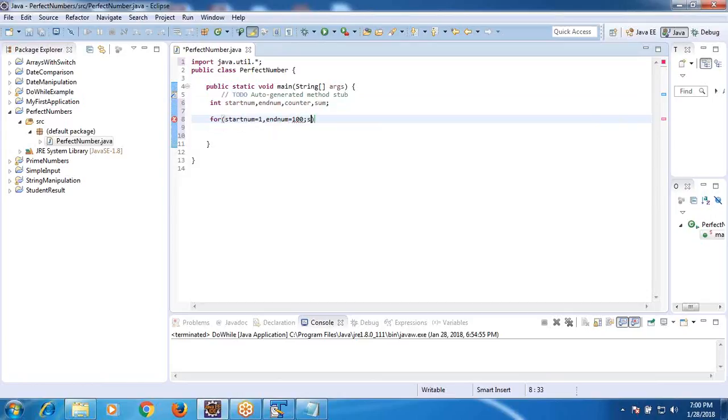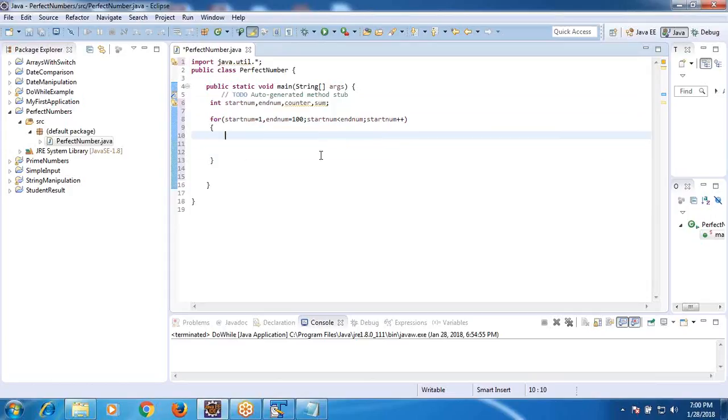Then right here startNum less than endNum. So startNum less than endNum, then write startNum++. Like this, I use a loop here for a range of numbers.